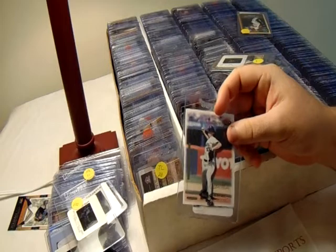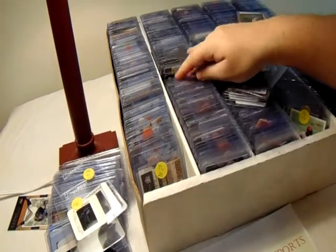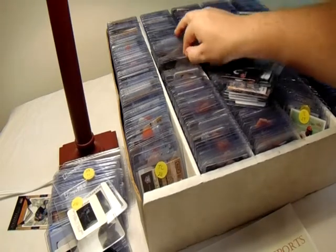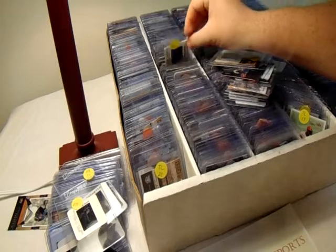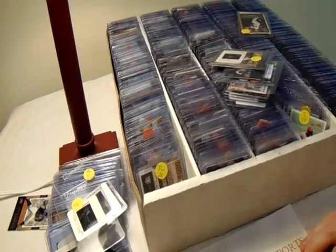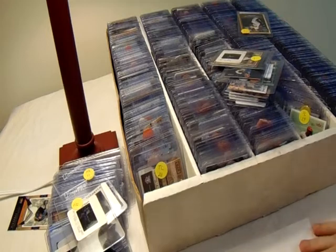At $40, I just could not pass this up, because this would be one of those that would eat away at me for a long time if I didn't at least try to take these home. And like I said, the guy gave me such a fair deal on them. I said, you know, I'm going to put these on YouTube. I'm going to see if anybody else has ever seen these before and see if I can get a little more information.